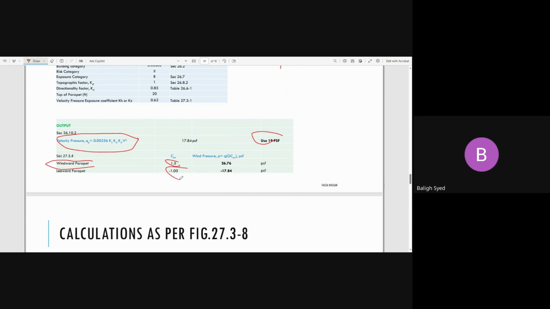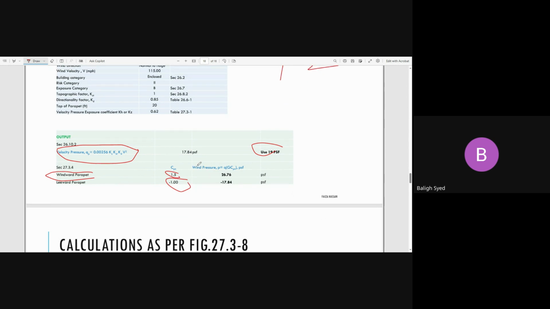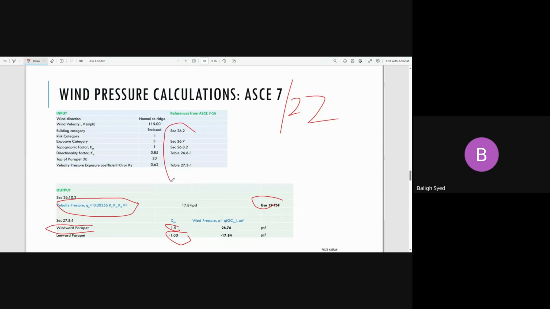We already discussed this in so much detail. You should have at least the fundamental concept of how we are getting all these values from the code. Okay, and then you can see all the code sections and code referencing also. So you can go back while you are watching this video and check in ASCE 7-16. Actually, in ASCE 7-22, these are also the same. The chapters are the same, 26, 27, 28, 29, 30, and 31. So these are essentially going to stay the same.